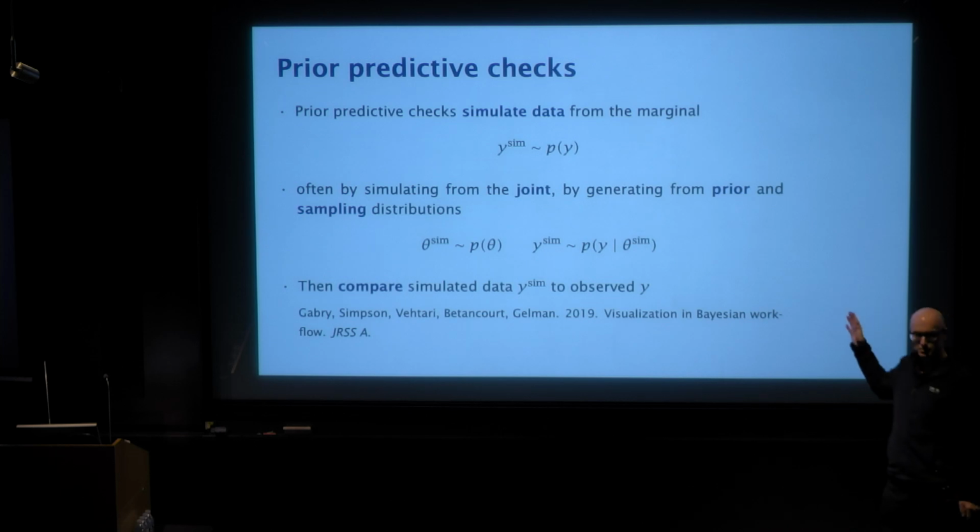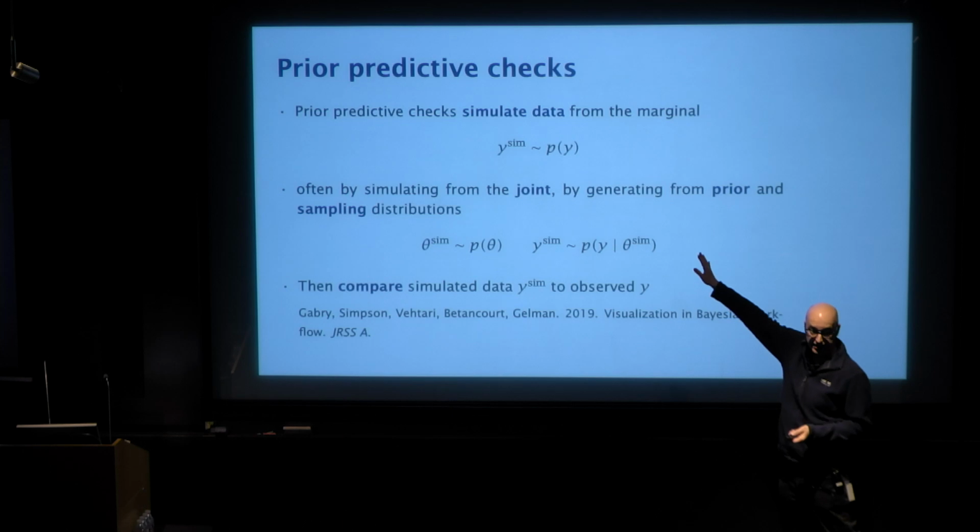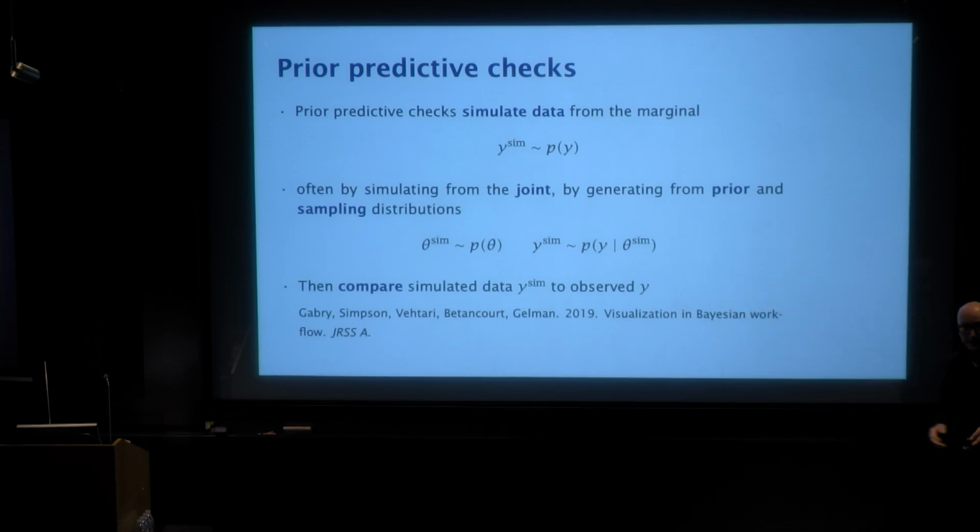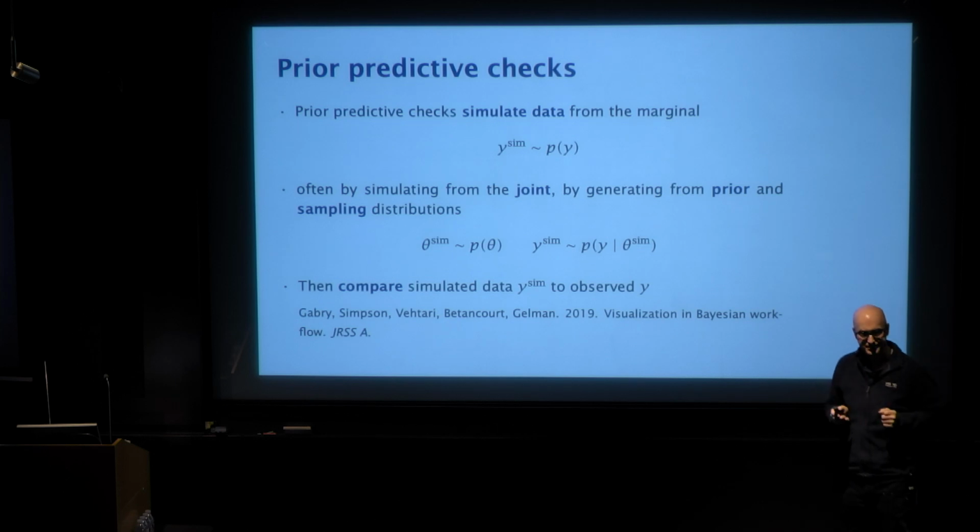And we're going to start with the prior. We're going to start with looking at the model and saying, hey, I had to put a prior down here, and I had to put a likelihood down here. These probably should be called model checks, to begin with, not prior predictive checks, because remember, you can't evaluate just the prior itself. This is evaluating the prior plus the likelihood.